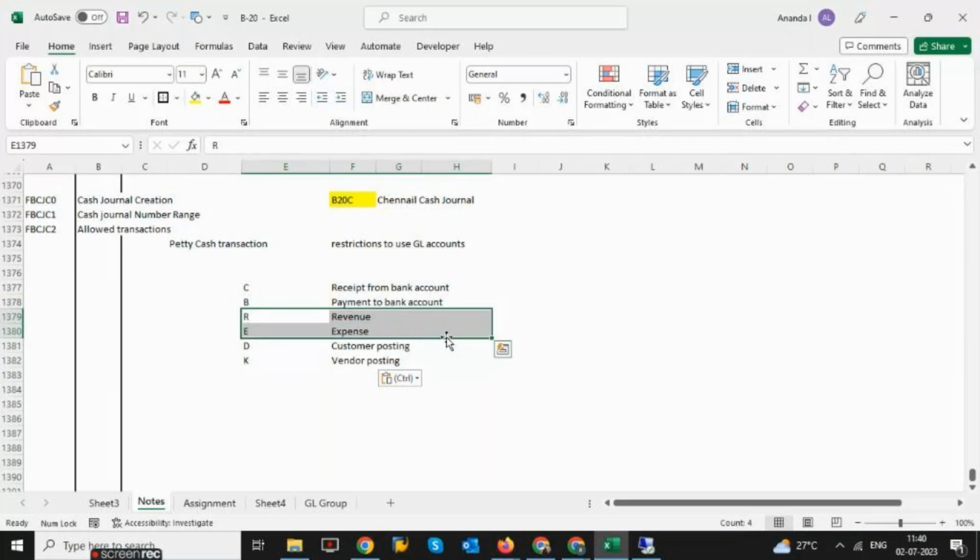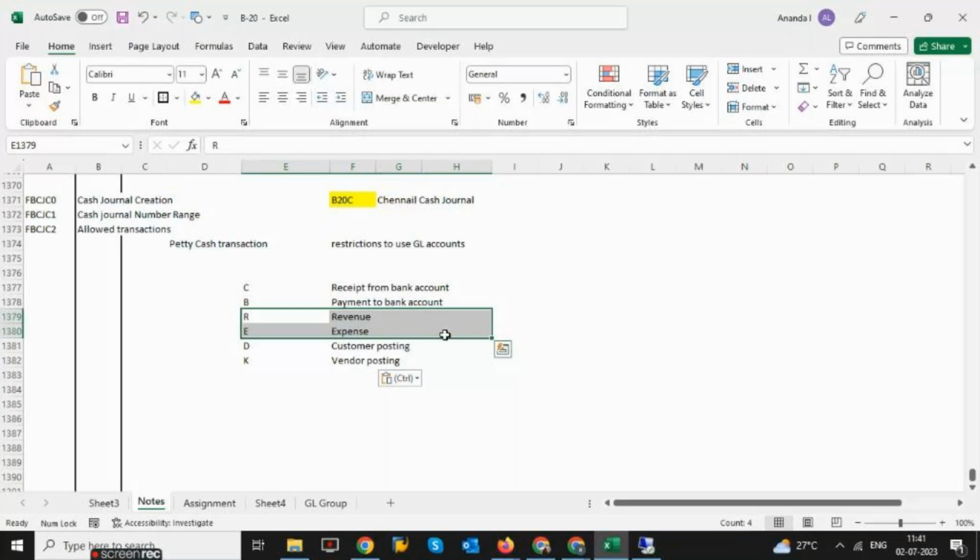Small revenues. For example, you have some scraps, you sell it, or you get some revenue, like selling paper or newspapers, you may get 300, 400 rupees. That needs to be accounted, right? So that's a revenue. And expenses like conveyances and cleaning charges, some small expenses which we can handle.